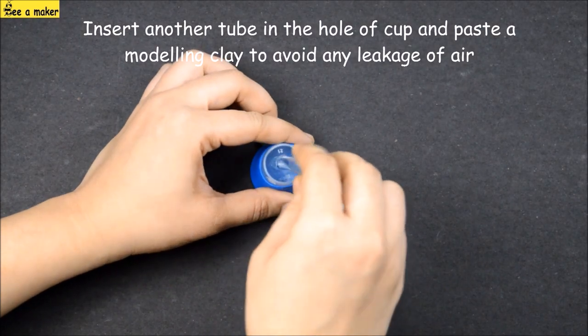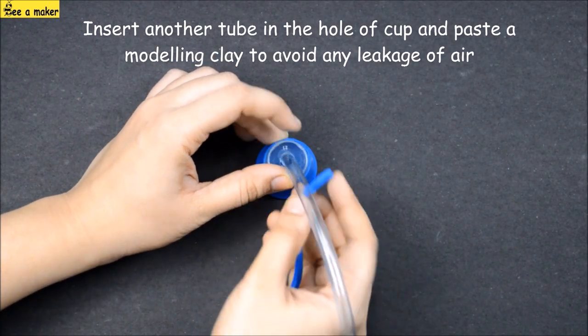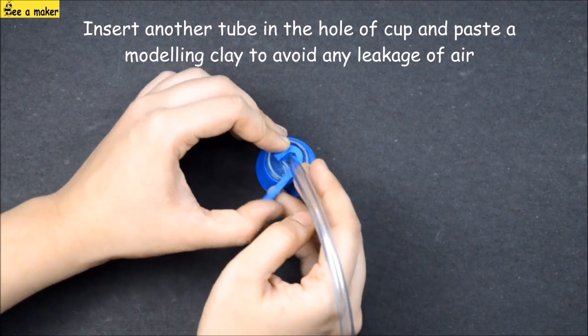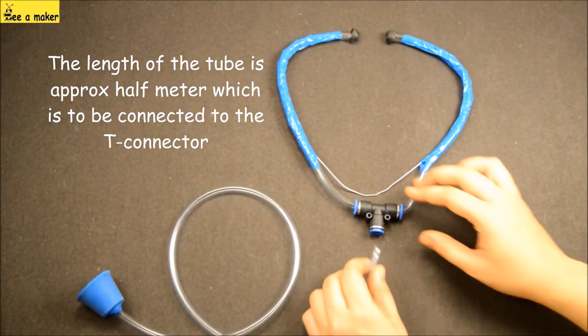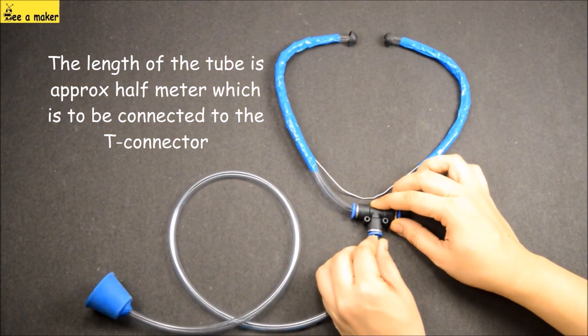Insert another tube in the hole of the cup and paste modeling clay to avoid any leakage of air. The length of the tube is approximately half a meter, which is to be connected to the T connector.